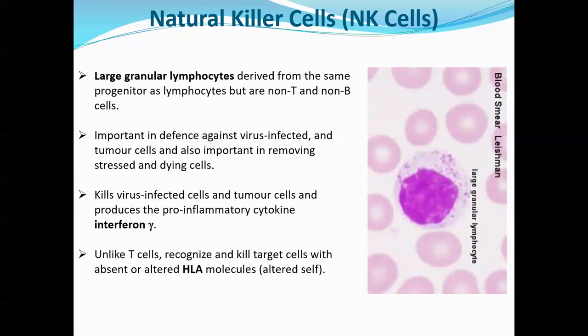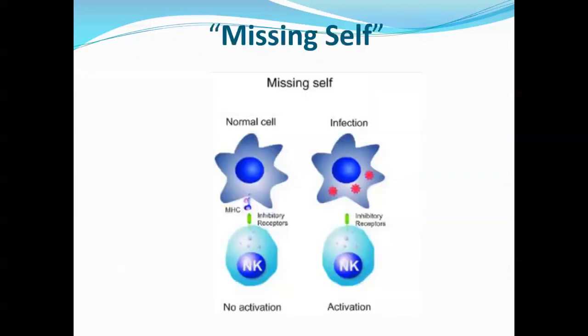How do they recognize that a cell is infected with a virus compared to a normal cell? This comes with regard to what's called the missing self hypothesis. And here I will introduce this concept of MHC or HLA protein. Have you ever heard of it? So what are HLA proteins?